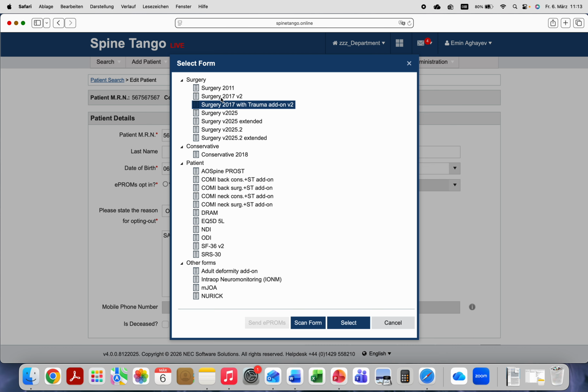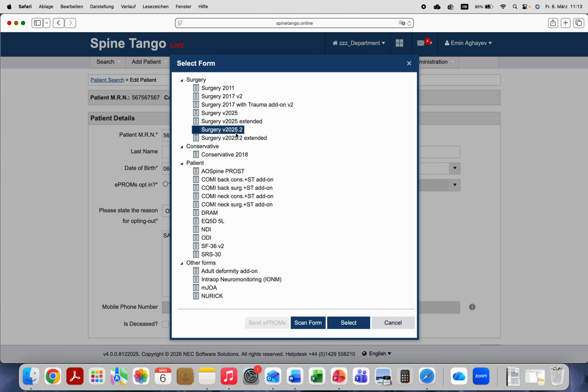But because we have some hospitals using older form versions for research purposes, for example, entering some data from past times, we still have those forms here on the list. But we would strongly recommend to use the latest form versions, which are here.